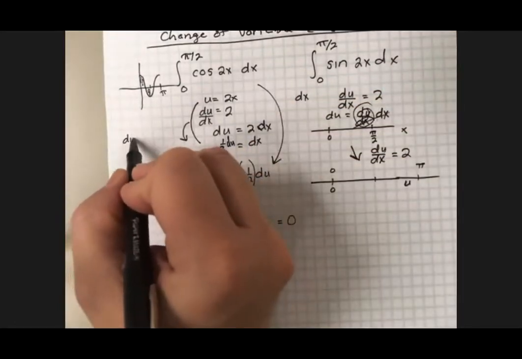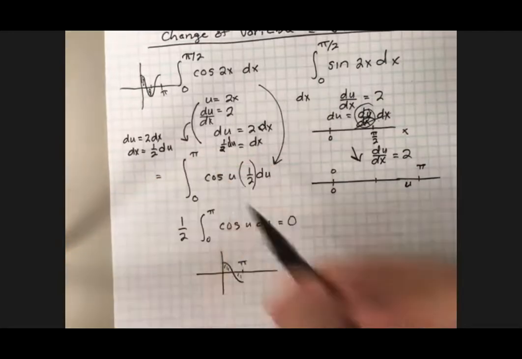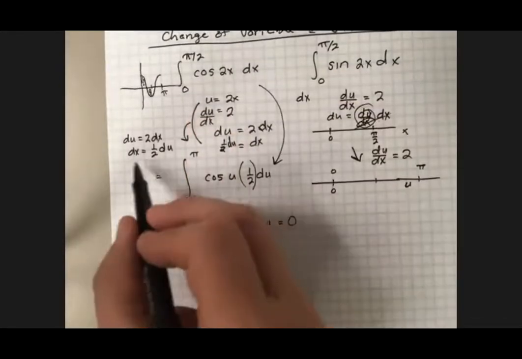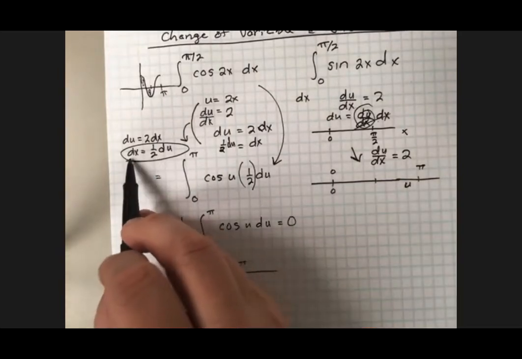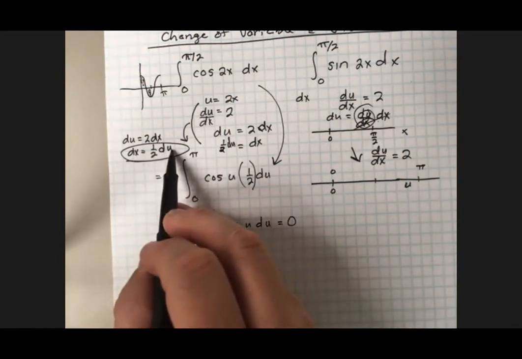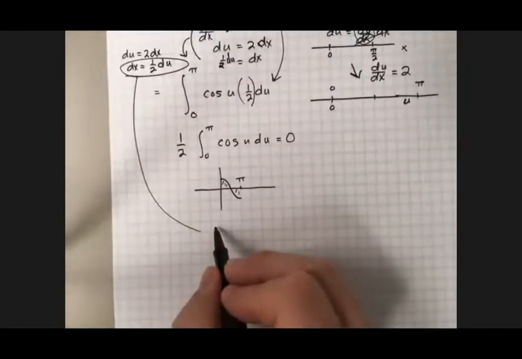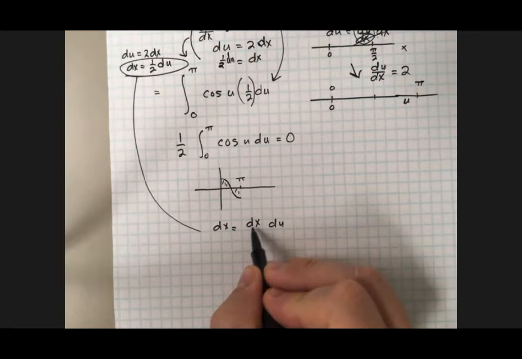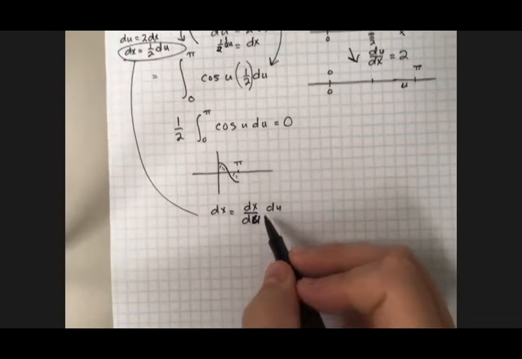Now, as I said, whether you say du is 2 times dx, or you replace dx with 1/2 du, that doesn't matter. Either I put a 2 inside here and a 1/2 out front, or I just write the 1/2 there. This 1/2 was the price for changing from x to u. It was the cost of the u substitution. If you like, you could think of that 1/2 as dx du, instead of thinking the 2 is the du dx.